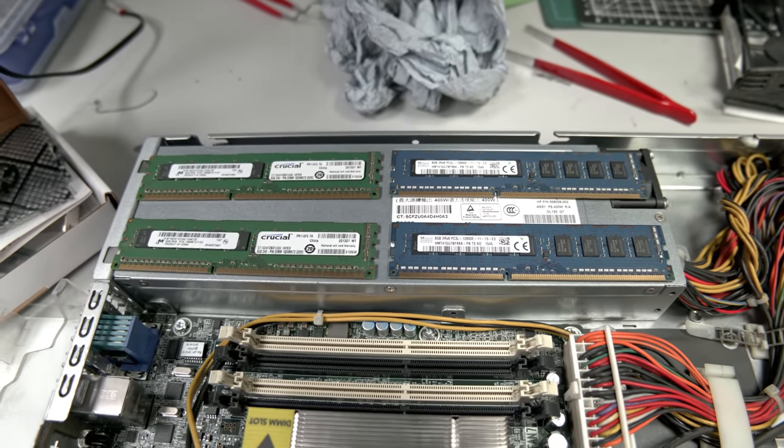Finally, for the boot drive, we have an interesting solution. I could just boot this machine off the hard drives, but I thought I may as well have it booting off some sort of solid state storage. It means Proxmox and the VMs can run off SSD, and the hard drives can be dedicated to storing my off-site backups. This machine has no SSD bays — only four hard drive bays in the front and no 2.5-inch bays internally. So I'm going to use this StarTech adapter, which allows you to adapt two SATA M.2 drives and a single NVMe drive into a single PCIe slot.